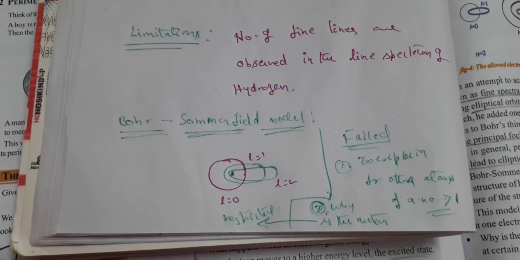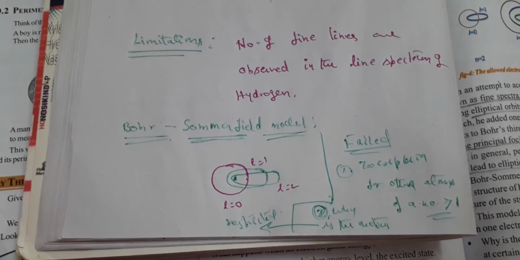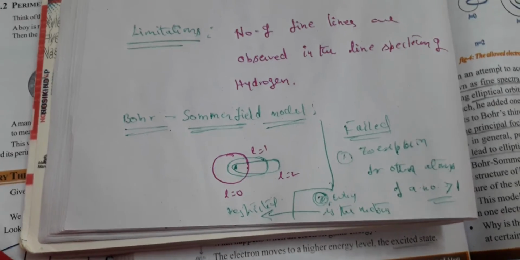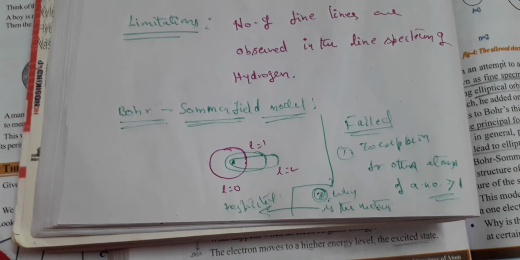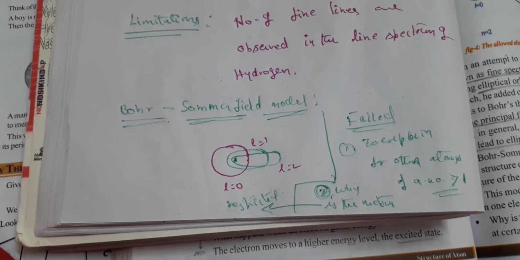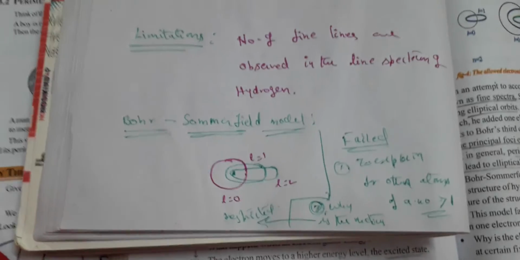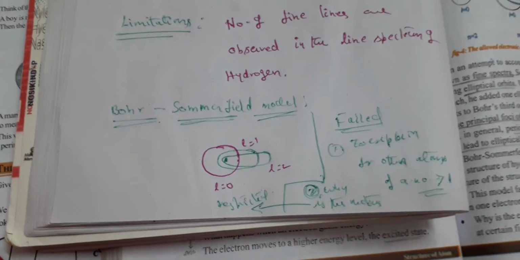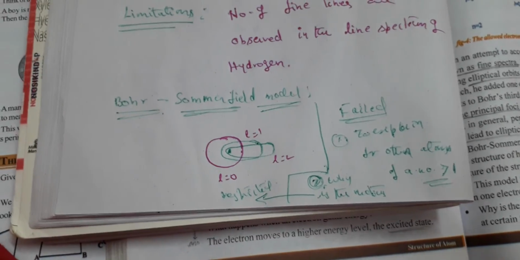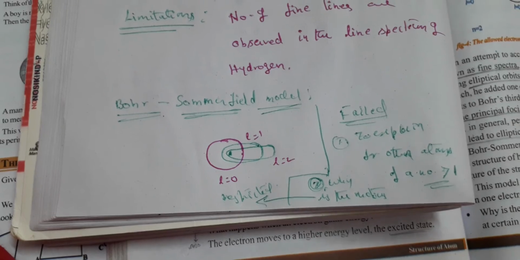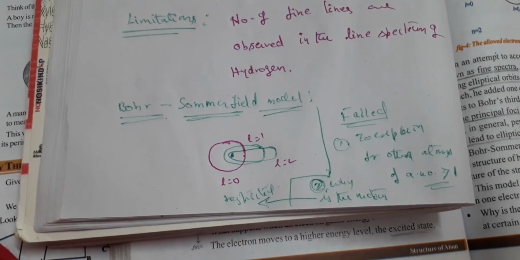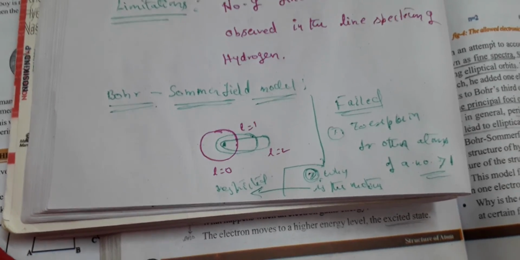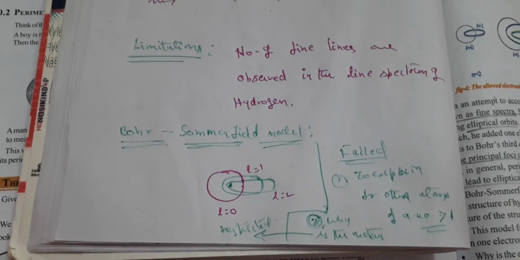Very interesting topic, children. This was already done many times in foundation classes as well as in introduction classes of chemistry. Please give it a reading and try to underline each and every point in this. This is theoretical. Whenever a lesson is totally theoretical, you cannot guess what kind of question can be asked from it. So anything related to the scientist, the year of discovery, everything can be asked. So please give a reading to your textbook and be thorough with each and every line from the textbook.